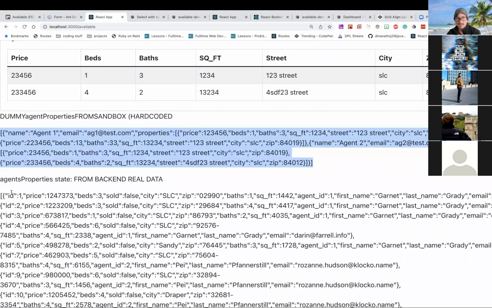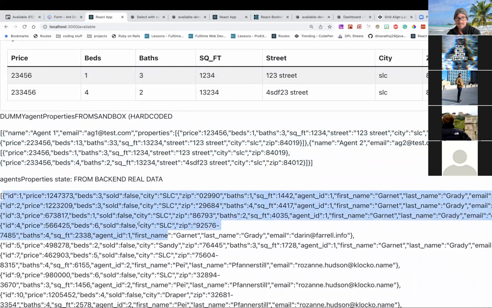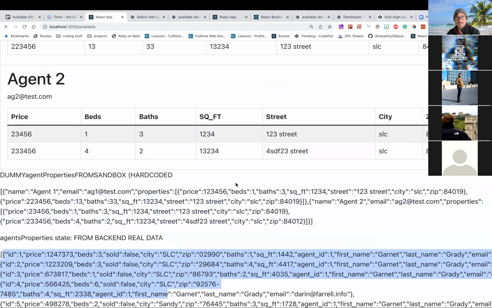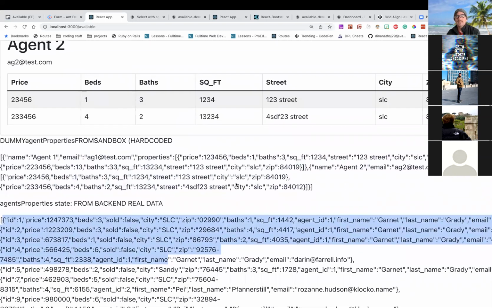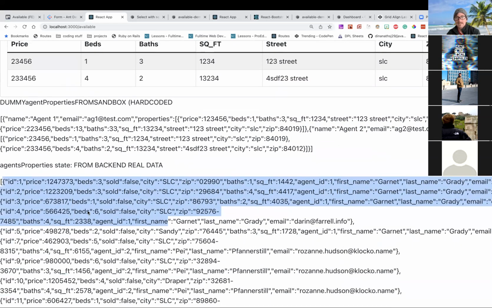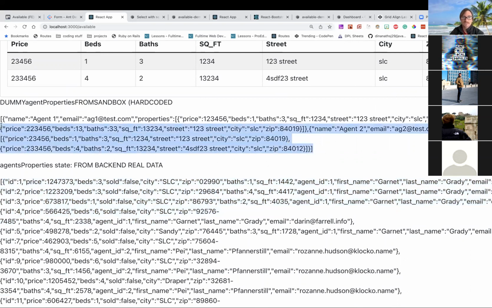There's a lot we could do with this data. I could create a table, and this is part of the reason why this format is better. This makes sense when I want to order stuff by agents, but what if I wanted to order stuff by city?